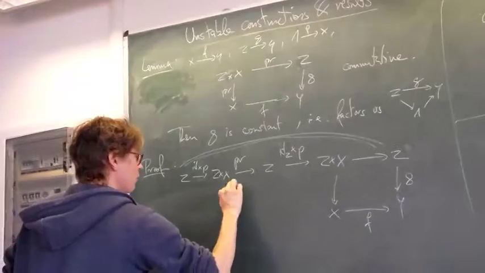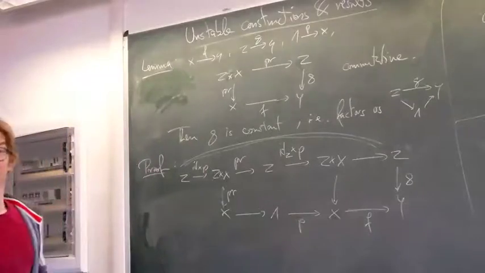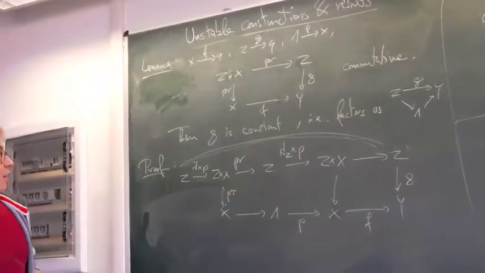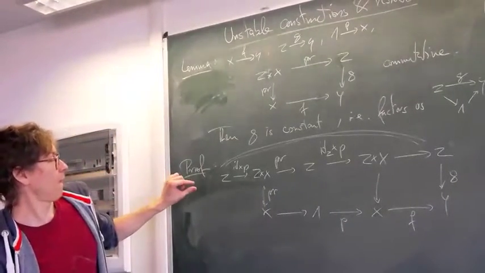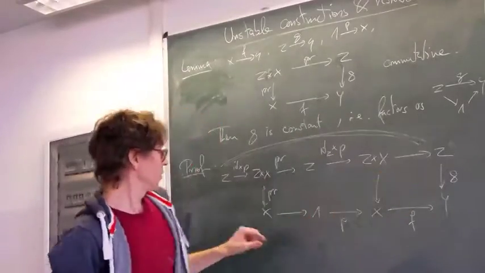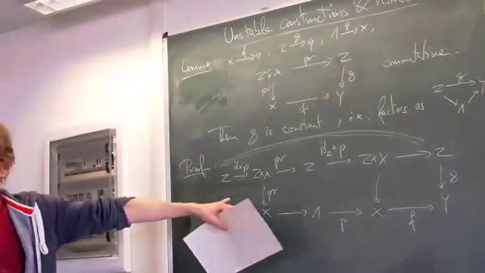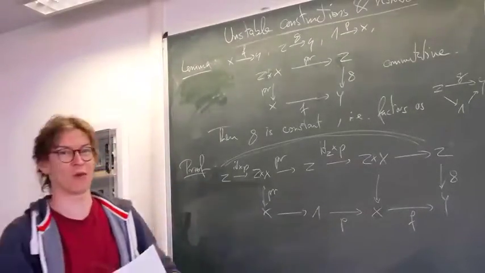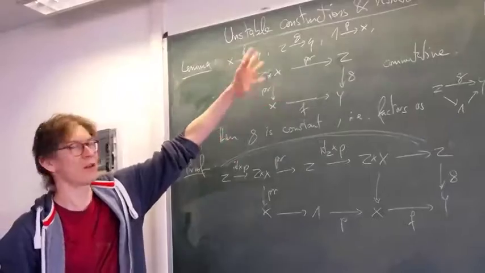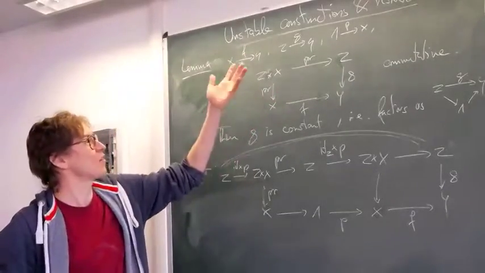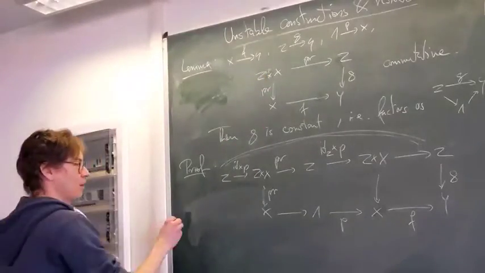And here we can project to X again and go through the point. Everything commutes here, as you could check. This one is G, and this one goes through the point. So this holds in any category, in absolutely any category, even an infinity category. It's enough to check this in the homotopy category, whether something goes through the point. I didn't say anything about push out or something; commutative means up to higher equivalence in the infinity category, and it boils down to commutative in the homotopy category.